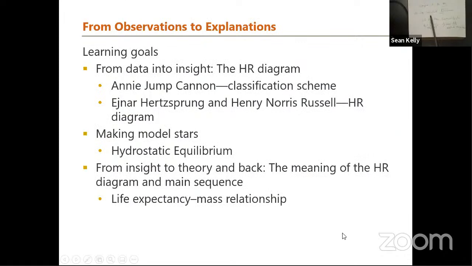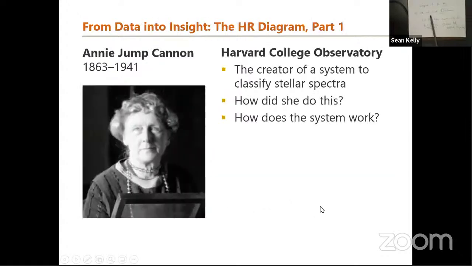All right, so we are going to now describe how we organize stars. And this is a super neat thing. This is an important part of our course. It's how do you name stars? How do you give them a classification? How do you classify stars? And if you've taken biology, you can think about how you classify biological organisms, the tree of life, right? This is kind of like what we were doing. How do you classify stars? And so it's called the HR diagram. We'll talk about why. Okay, so we need to give credit to this woman right here, Annie Jump Cannon.